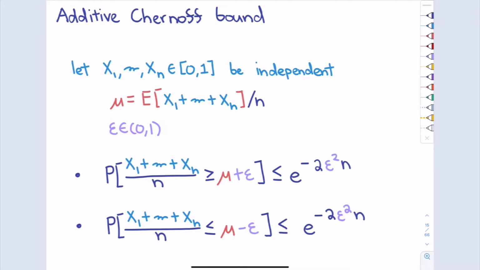Another thing I should point out is that for the multiplicative version, the x size being non-negative was actually important. If you remember parts of the proof, we leveraged this fact. For this one, it's actually not that important that it's between 0 and 1. For example, if I took everything and subtracted 1/2, so all the variables are between negative 0.5 and 0.5, all that would do is subtract 0.5 from everything here, and it would subtract 0.5 from mu. So everything just downshifts, but it doesn't really change the additive difference we're going for.